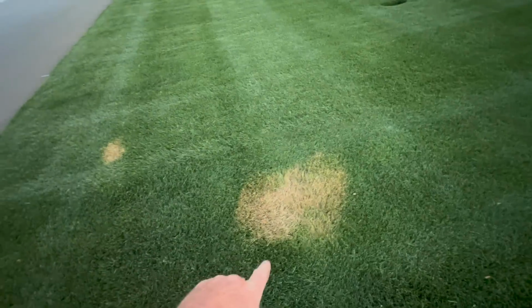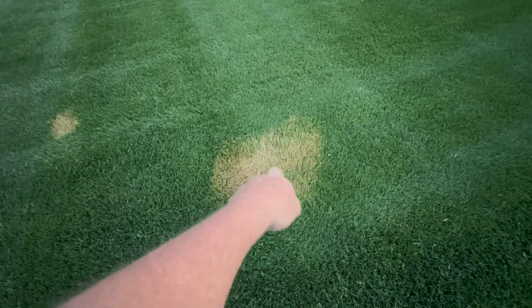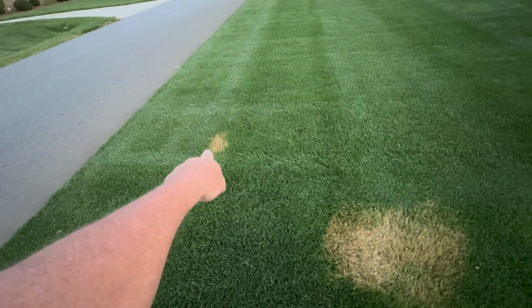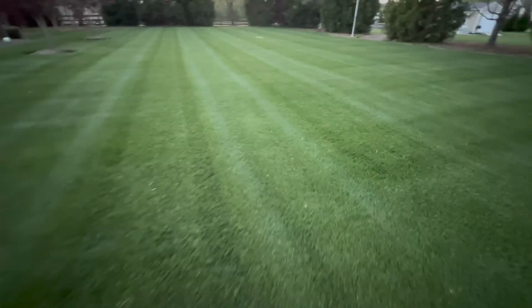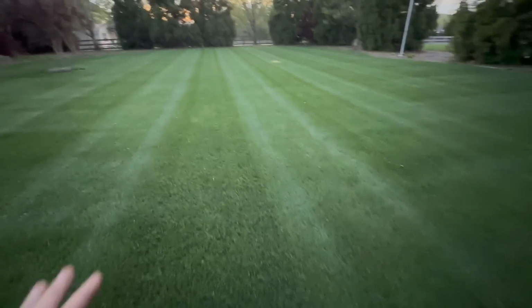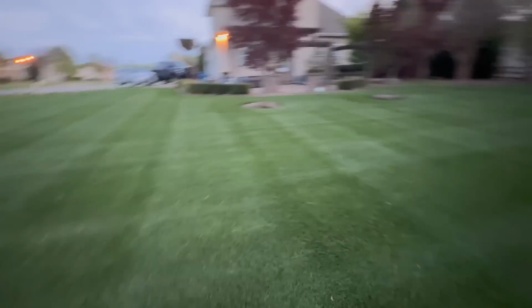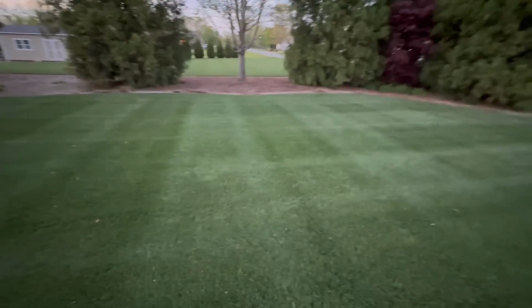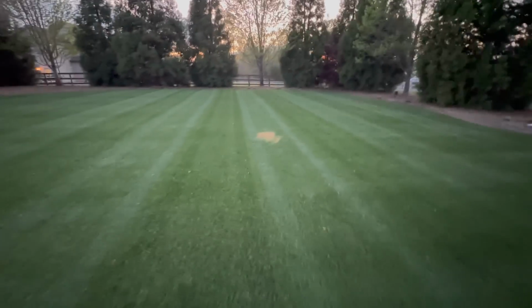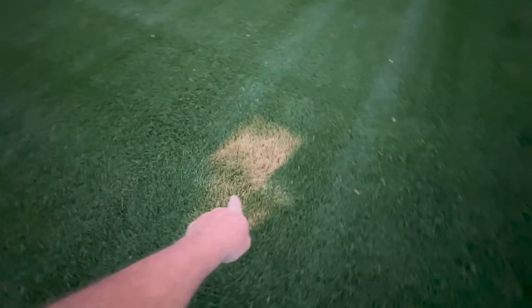I had, I think, 4 spots of trivialis in my yard. This was a little bit bigger area. That was a little tiny spot. And then right over here, I know this looks weird on camera, man. My grass looks gray almost, but look, when I put the camera right over top of it and get down, see how it greens up? I don't know, the camera angle is just kind of funky right now. It's making my yard look all jacked up when it ain't.